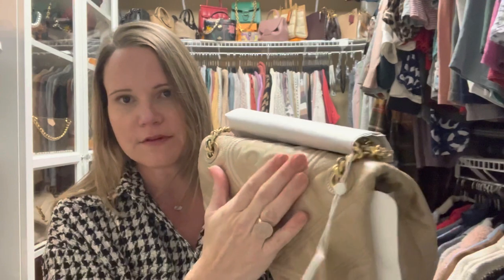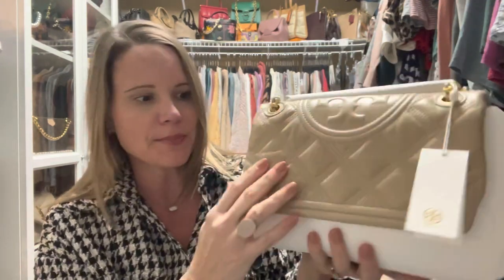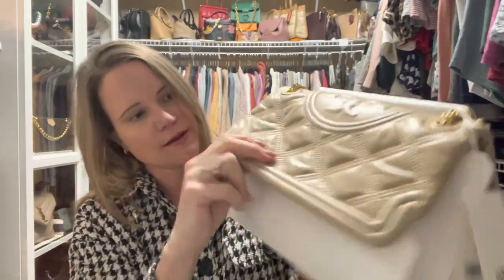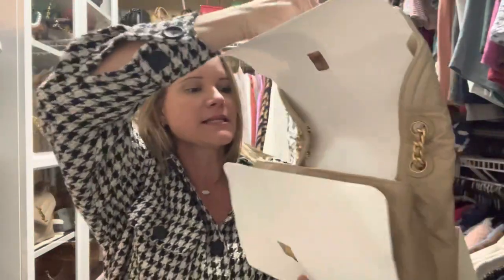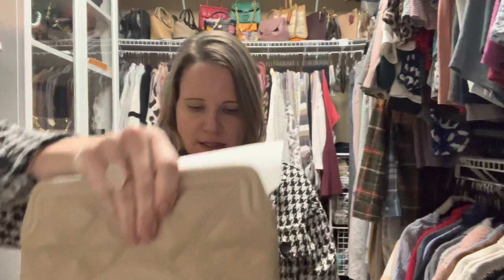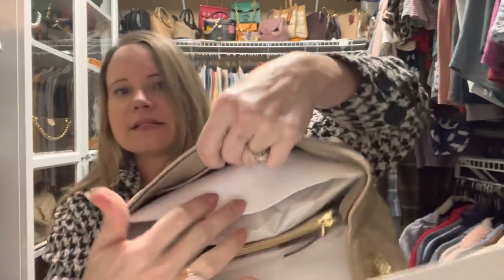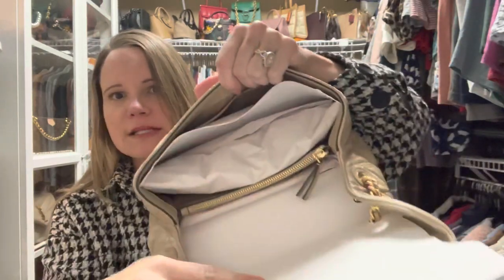So I'm not even going to unwrap it further. I will tell you that inside the flap, this top part here is all leather down to the inside. And let me just look at the lining real quick — it's a really nice fabric, twill-type lining, and there are lots of pockets inside.